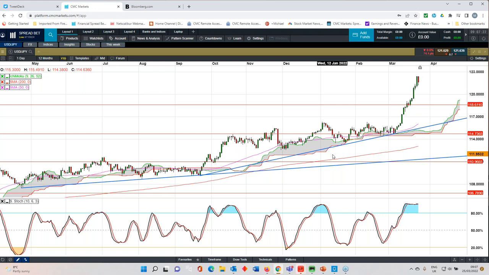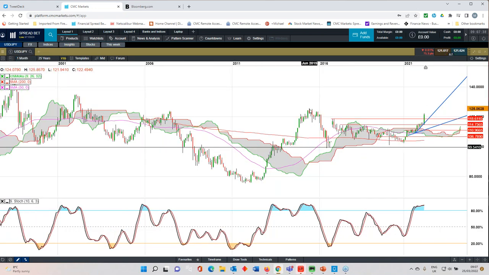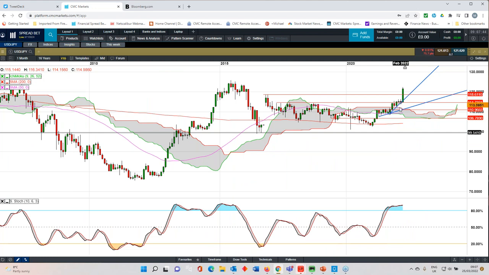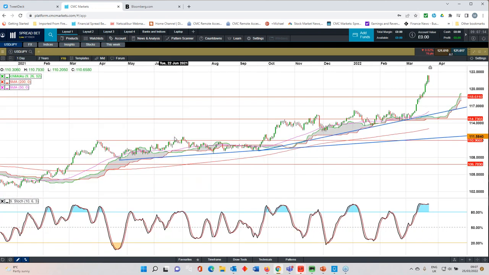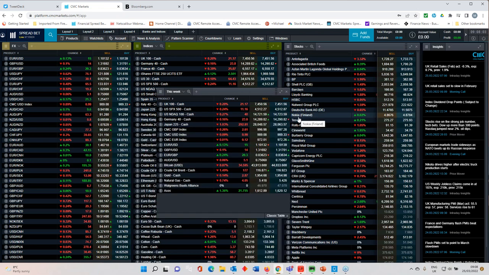So I think we could see the Bank of Japan try and start to jawbone and slow the decline in the yen. But I certainly think there's potential for us to revisit the highs of 2015, back around about 125, and these sorts of levels all the way back here. So you're talking 125.85. That gives you some sort of context when it comes to the actual levels of decline and the advance of the dollar. Essentially, what that's showing you is the fact that monetary policy in Japan is not going anywhere, and you're getting a significant move higher in terms of the dollar against the yen. So there's certainly potential for a move back to the highs that we saw back in 2015 when it comes to dollar yen.